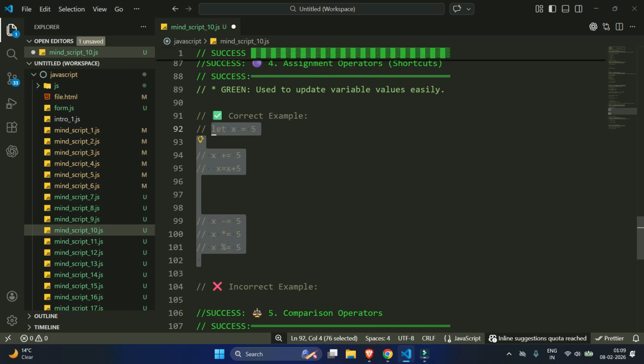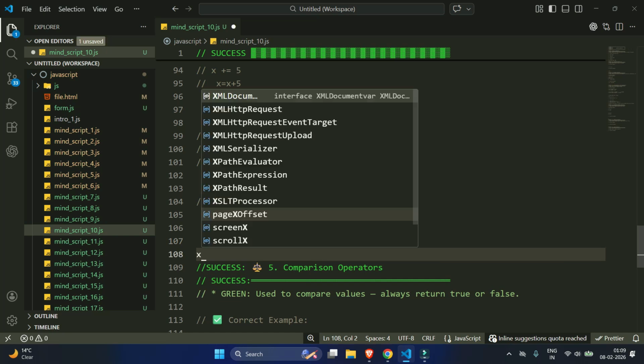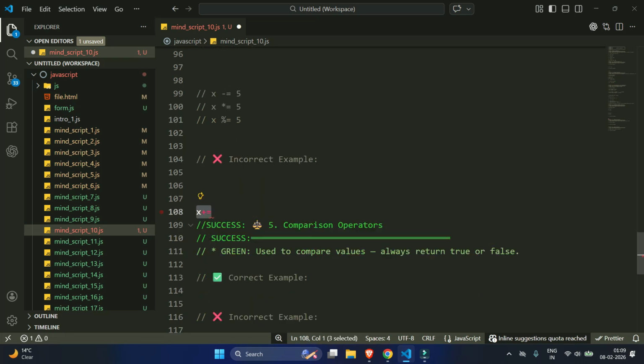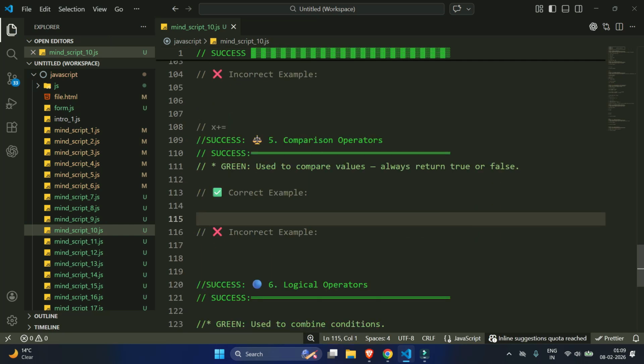You have to comment it, and then here we have the correct example. If you write just plus equals again, it is an incomplete statement. JavaScript needs a value here, it is incomplete, so that's why it is a wrong statement. Next, here we have the comparison operators.